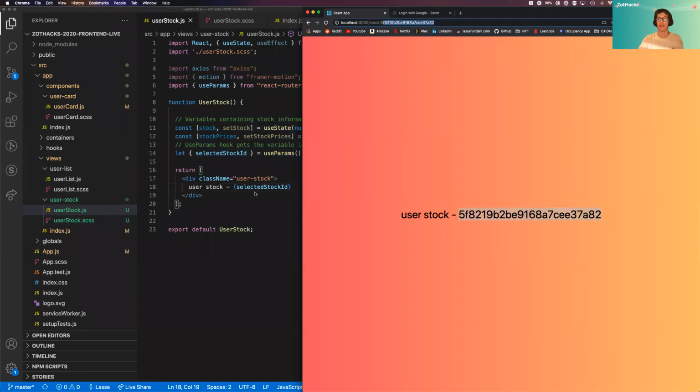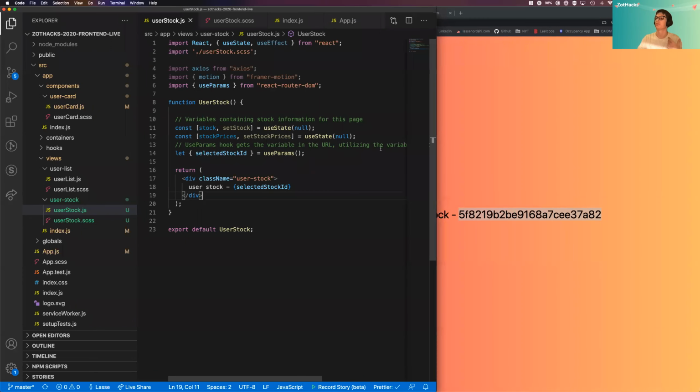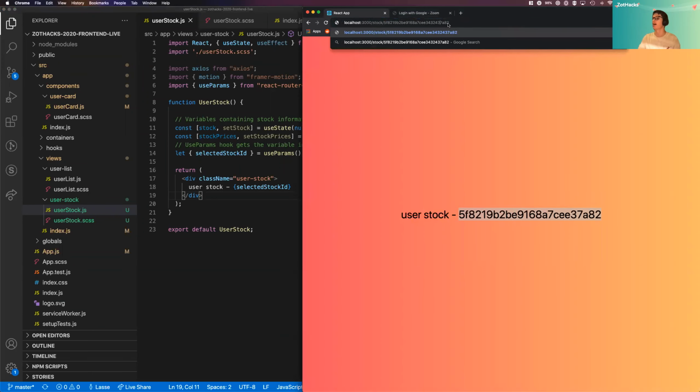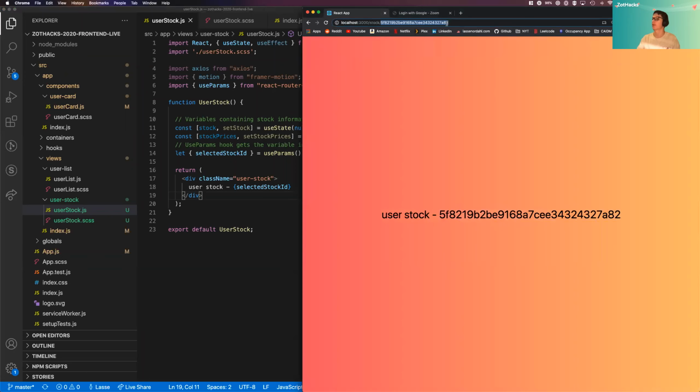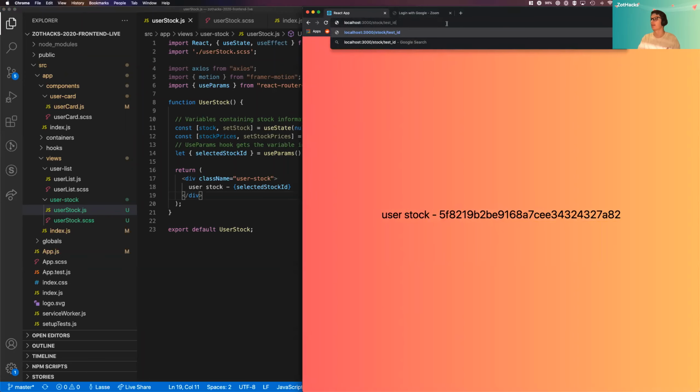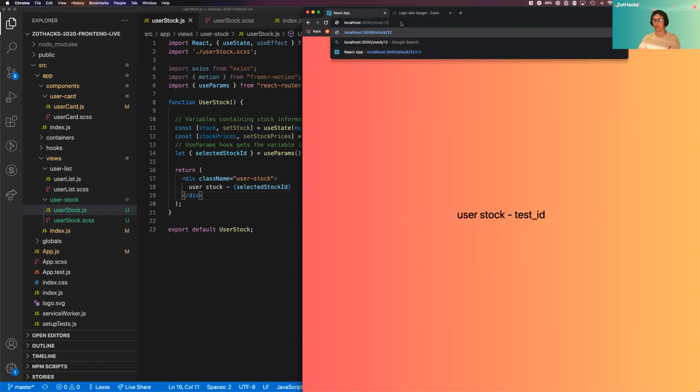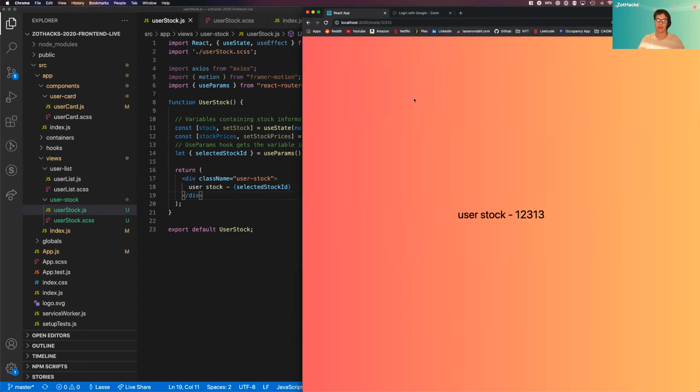And this is a really useful piece of information because for any piece of information that we want to take from the URL, we can just put it right here, similarly test ID or something. And you can build any logic around your application just based on that information, because that will control how you're navigating around the app.